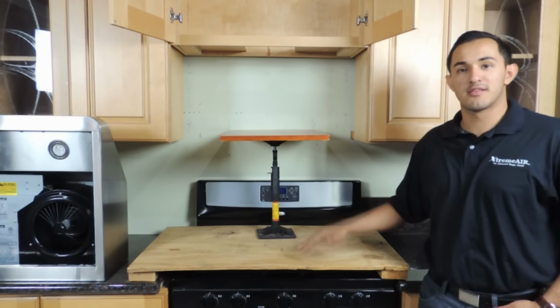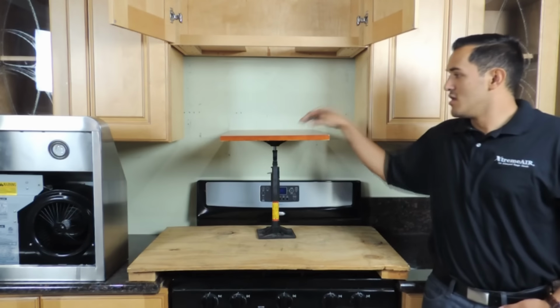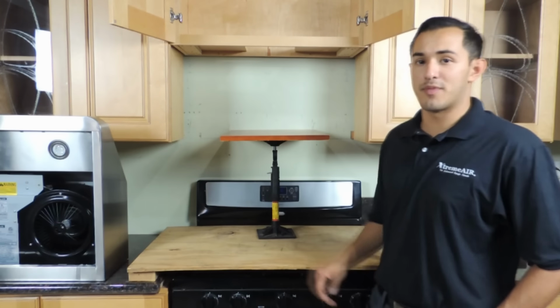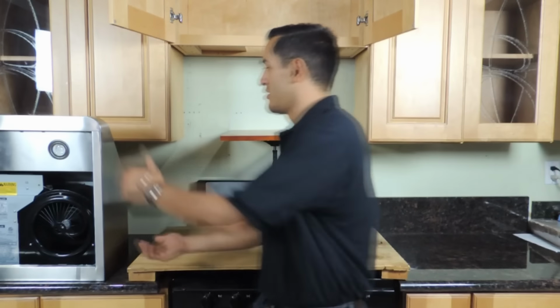So we'll go ahead and do the installation using one jack, and remember that you need to use a piece of plywood. So we can go ahead and get started. Like I mentioned earlier, it's a lot easier if you have a second person. I have somebody to help me out, so what we're going to do at this point is grab the range hood and put it on top of the plywood.